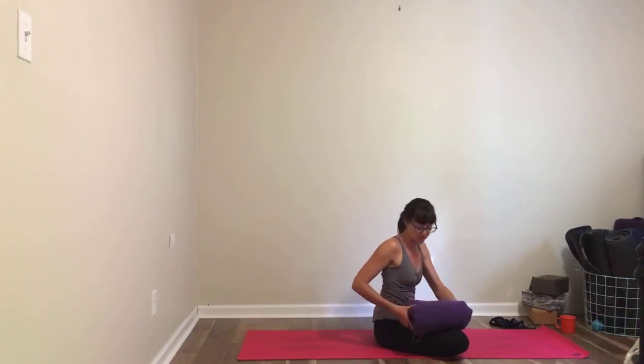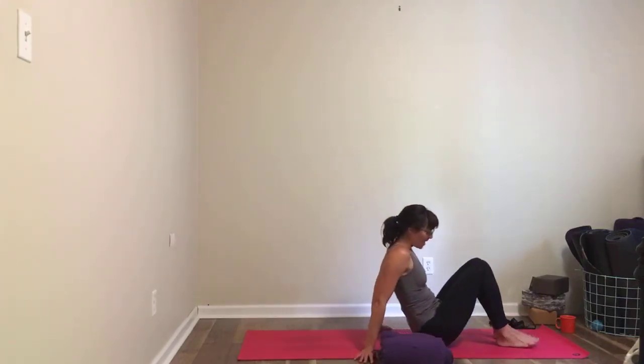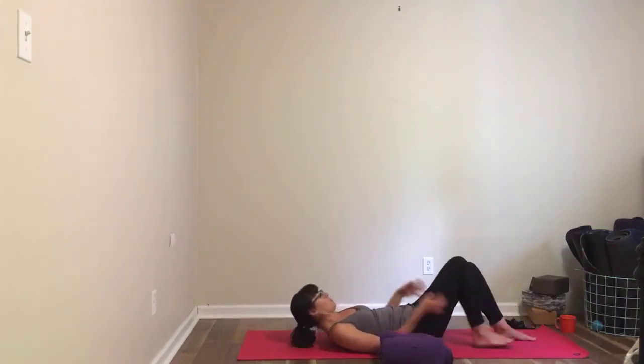Another great thing to use here is like a small couch cushion, one of those kind of thicker, foamier ones. Anything this size. If you have a yoga block, you can use a yoga block. I just like the blanket because it's nice and gentle to my tailbone. Set that prop right next to your hips and lie yourself all the way down.